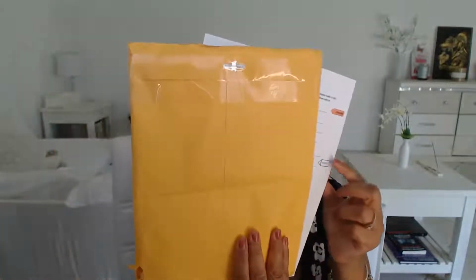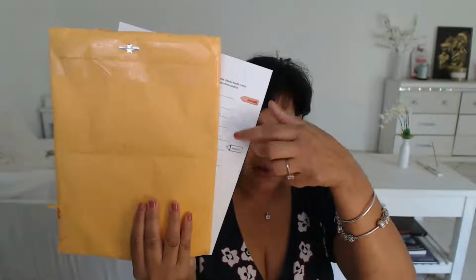Same thing. Another thing that I look at is that on the bottom where it says personally known, produce identification, and type of identification, that also has to be filled out. We've had, in the past, it didn't matter, but we've had case managers that have been very picky about that, so that also has to be filled out. So the whole notary area has to be filled out, okay? One thing that we even started doing, we started adding these flags because there were times that we wouldn't have the flags added. The notaries wouldn't sign, or the person would sign somewhere else, or the notary would sign and then our client wouldn't sign. So, okay. So there you go.